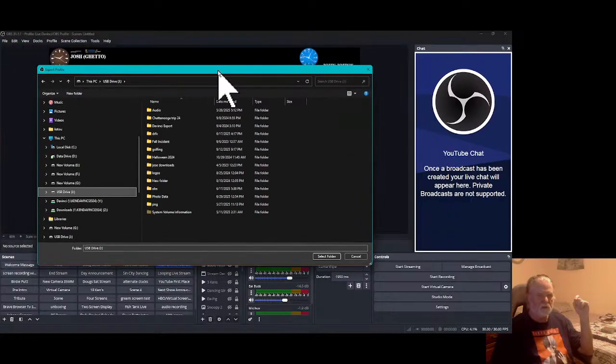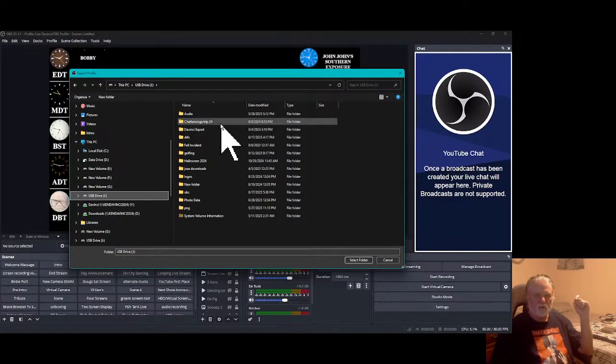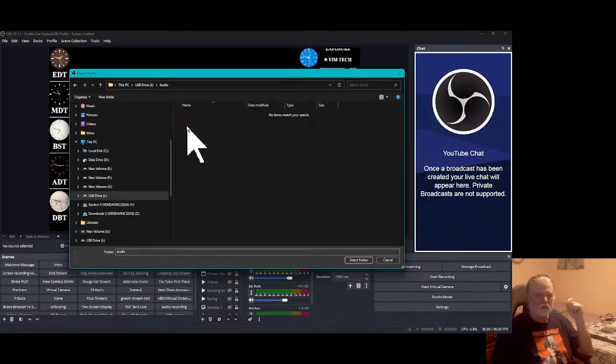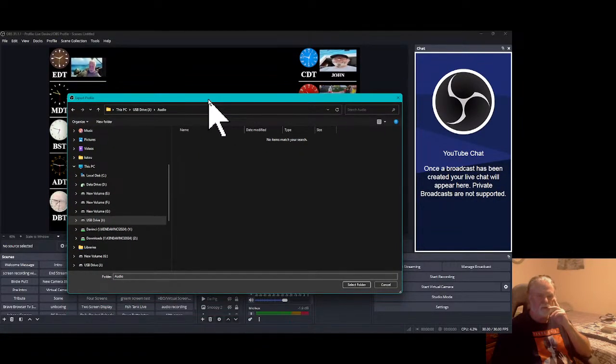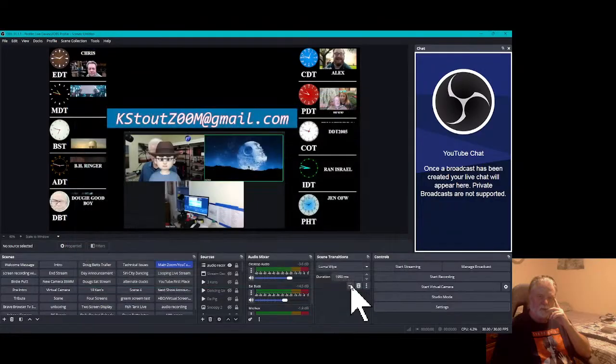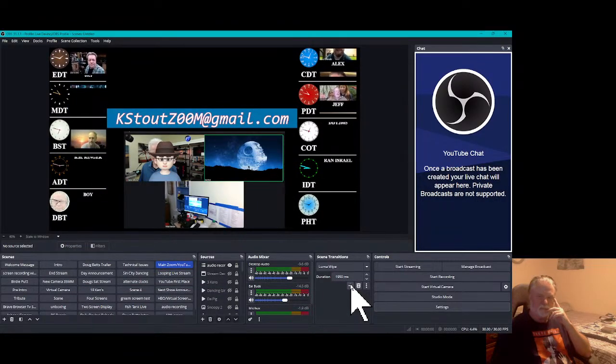This will be here, and then I'm going to put it in a folder called audio, which probably can't hold it. And then according to what Bill said, you just click on select the folder. So you got your location, where you want to go, and the folder you want to put it in. I'm going to hit select folder. So that is done.